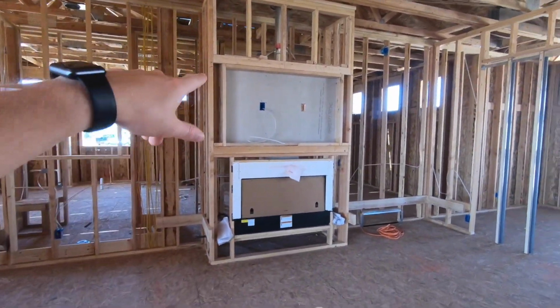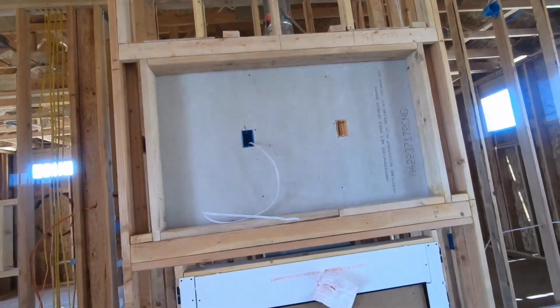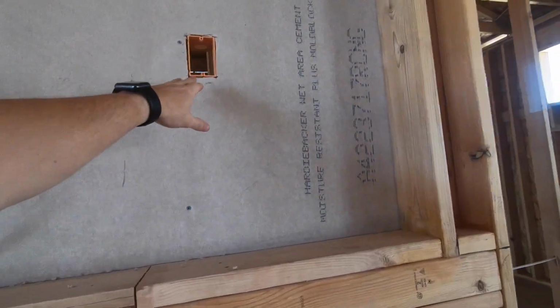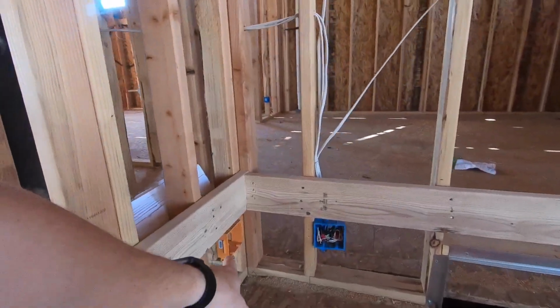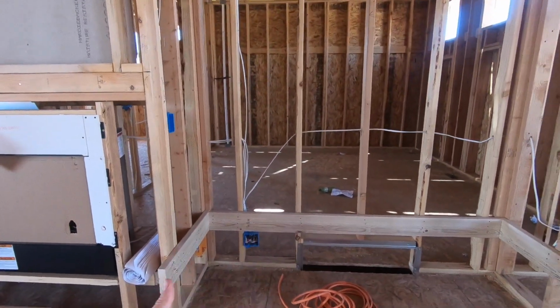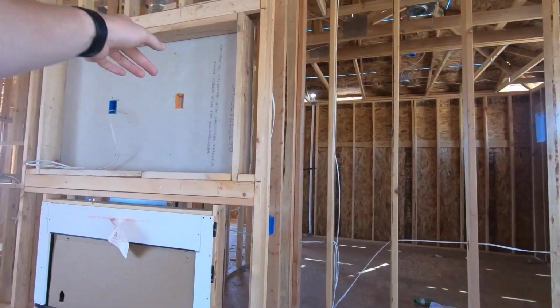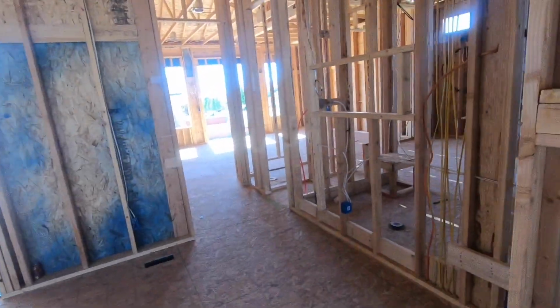You guys saw the video I posted the other day of building the TV niche. You can see we did the TV outlet that'll go there, and this is where the HDMIs and stuff will run from down here. This is going to be a suspended hearth, and the DVD players and stuff will be bolted to the bottom of the hearth so they're hidden, and then the wires will run up to there. So I'll go get a 2-inch Smurf tube.